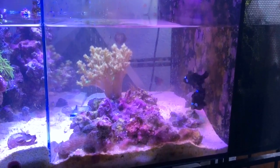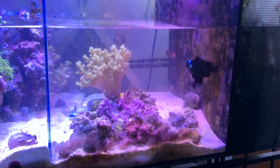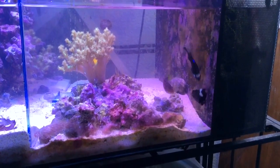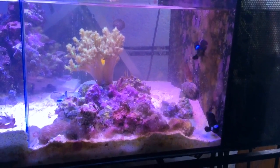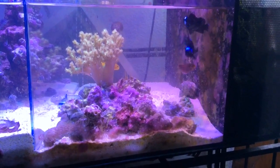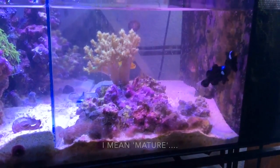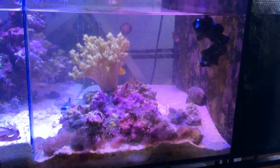One final note - Kirby 2.0 has been super aggressive, almost shark-like, actually hunting Ginger and Oreo the clownfish. Their fins are kind of stressed out. He was a cool creature but I don't recommend these fish in such a small tank because over time they grow and become more aggressive. That animal instinct kind of kicks in.